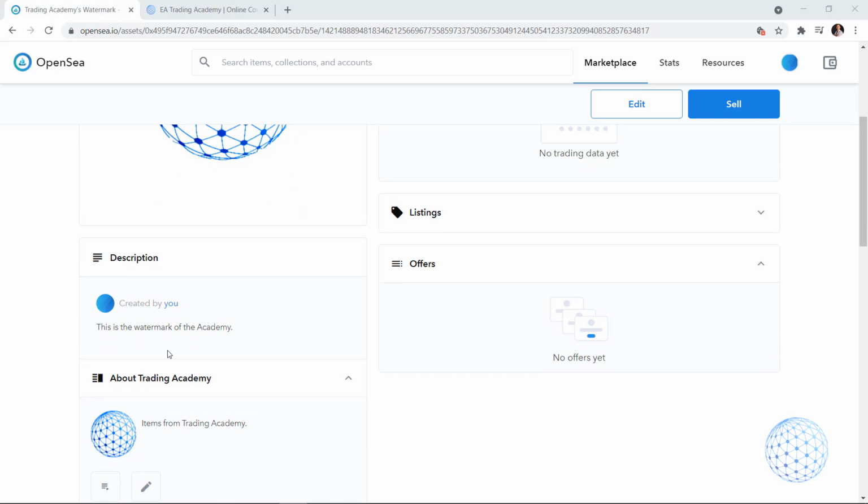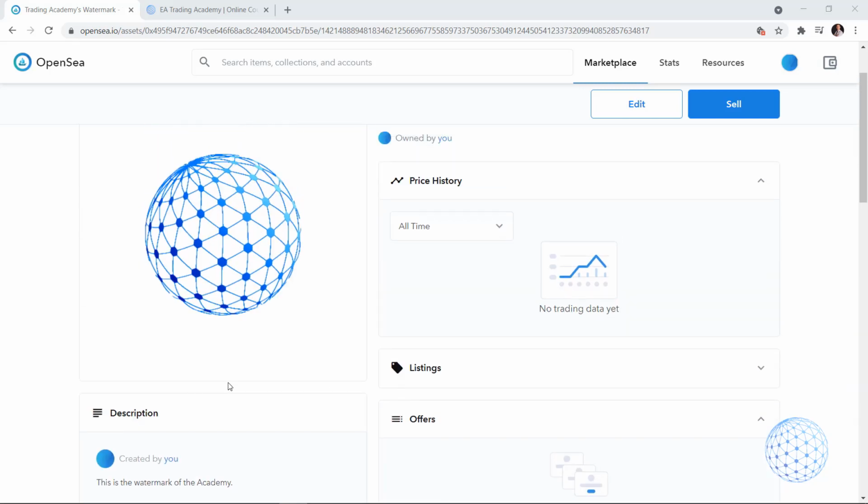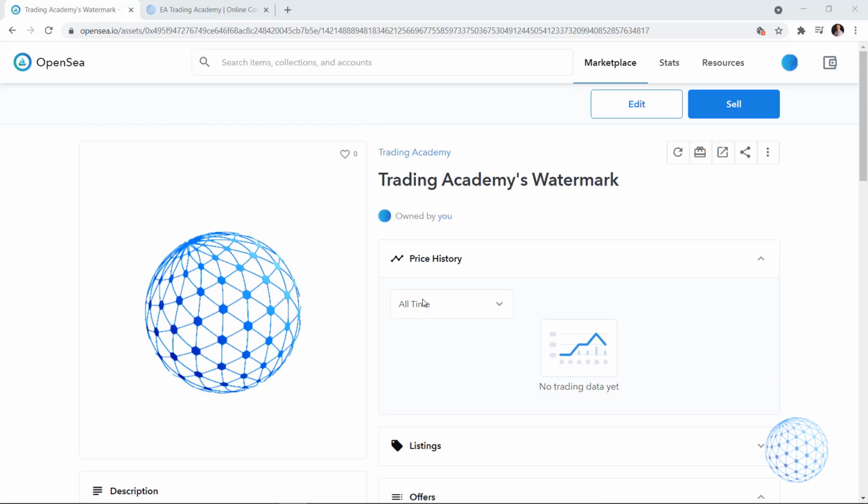And of course, you should spend some more time on descriptions, making it a little bit more attractive and trustworthy. However, the purpose of this video was just to show you the steps of how you can create an NFT. And something very important, this NFT is not yet on the blockchain. It will be once I sell it. This is when the gas fees will play the role to actually store this NFT on the blockchain, but for the moment it's just listed in my collection.